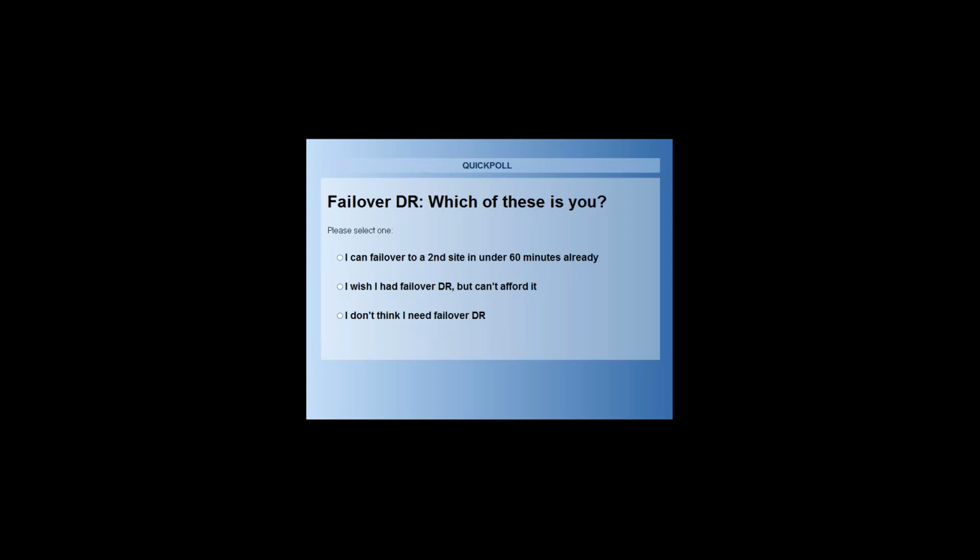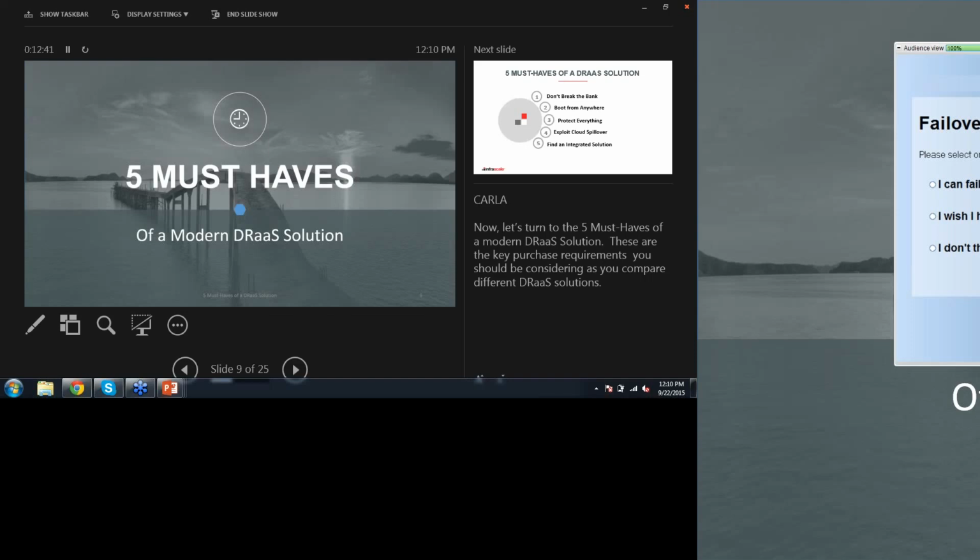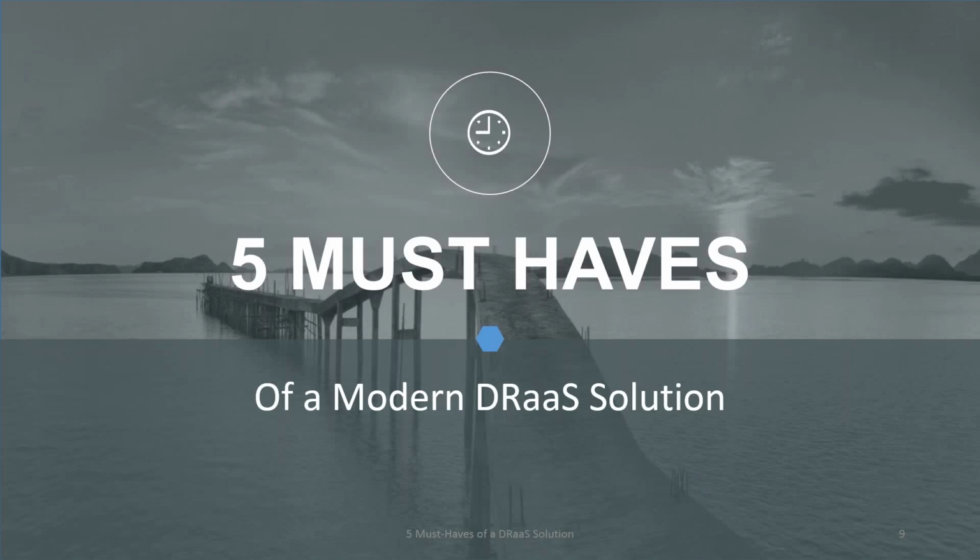Right now, the high majority, about 50%, are saying, I wish I had failover DR but can't afford it. So that's pretty interesting. We are going to talk about that in just a moment later in the presentation. And then 35% of you are saying, I can already fail over to a second site in 60 minutes. 15% say, I don't think I need failover DR. Really curious about that 15% of you who don't think you need failover DR. I'm curious as to why. I would love to hear from you. You can use the question tool to speak to us.